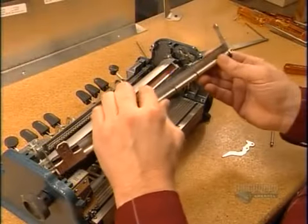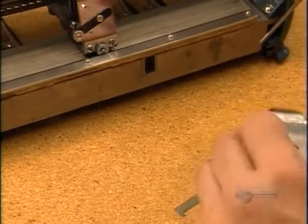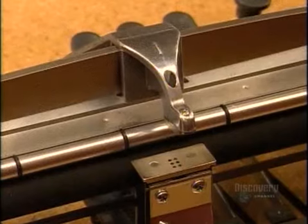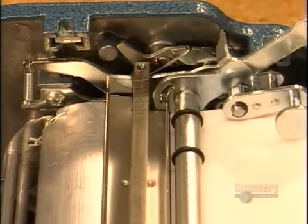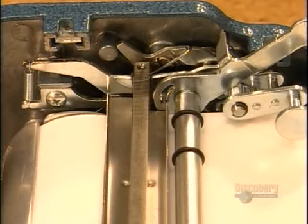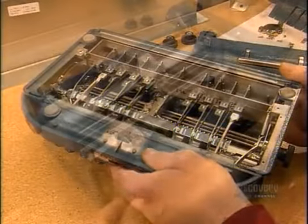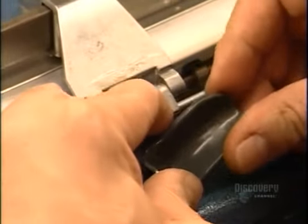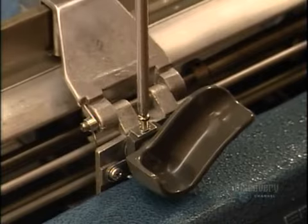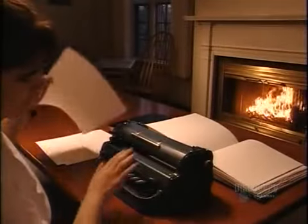There's still one more paper feed component to install: the pressure roller, which holds the sheet of paper against the feed tube. Now they screw the die to the carriage top and install that on a support beam, then position this assembly over the stripper plate at the top of the carriage. They check and adjust the paper hold tension. The back plate has slots for the two levers that adjust the margins. The apron goes below the keys, the front plate above them. Then the last component, the carriage lever. When you type to the end of the line, you push this lever to the left to return to the left margin, and push a key on the far left to advance the paper to the next line.